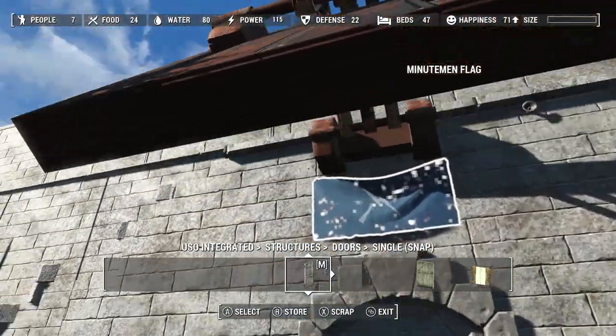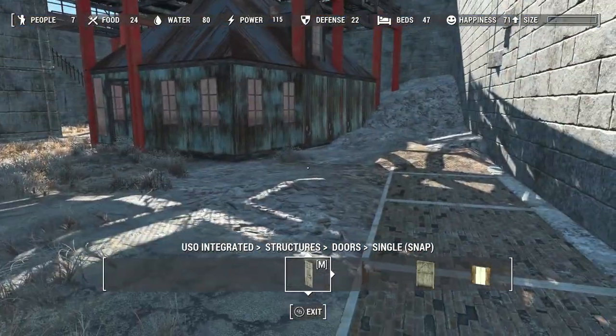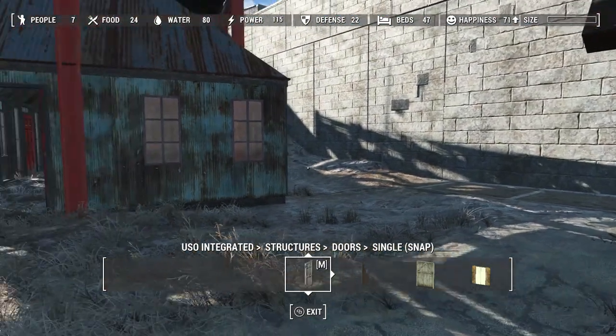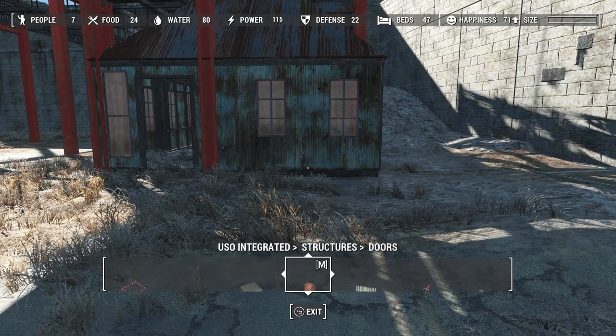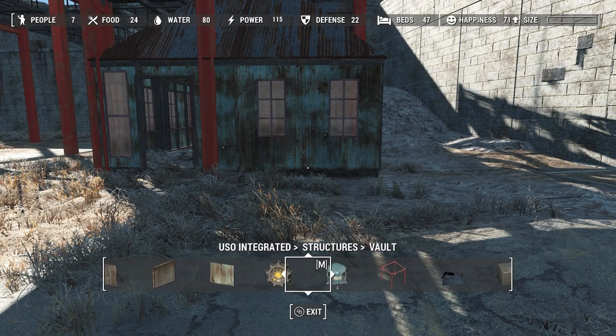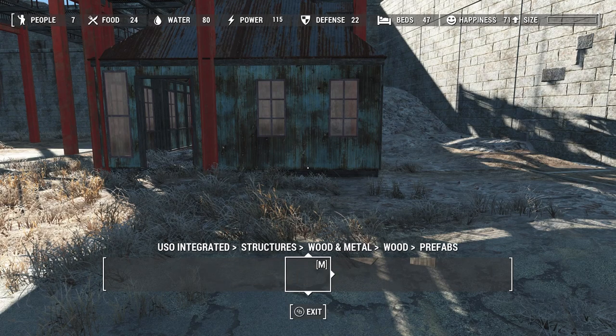So I can't really build anything here because of this door. If we ever close it, we're going to kill a lot of people if they're sitting there having a drink. Alright, so let's get back to... Oh, I was in the right place. I gotta go to my wood floors.